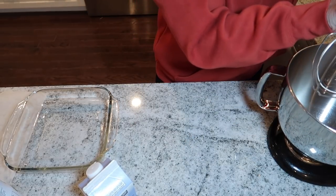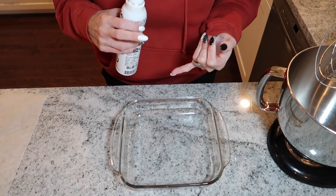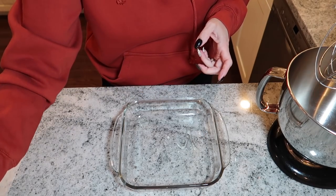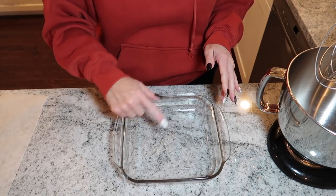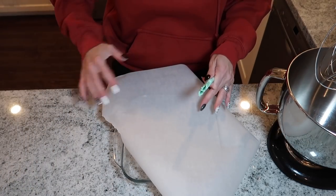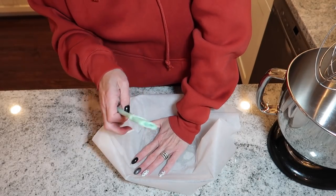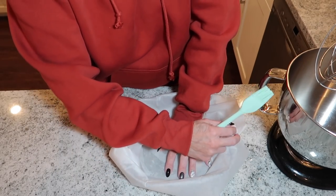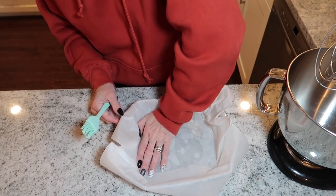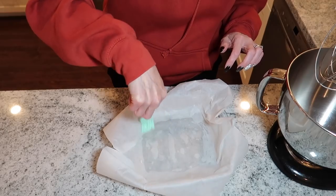I have my mixer all ready. I'm also going to give my pan a quick spray — this is what I've been using for my loaves. I've made the pizza pull-away bread and the monkey pull-away bread and it worked phenomenally. I take a glass nine-by-nine pan, spray a little olive oil, give it a quick brush, then put parchment paper over top. The olive oil helps it stick better to the pan — a little trick to make the process easier. We'll mold the paper to the pan so we can lift the bread out when it's done.